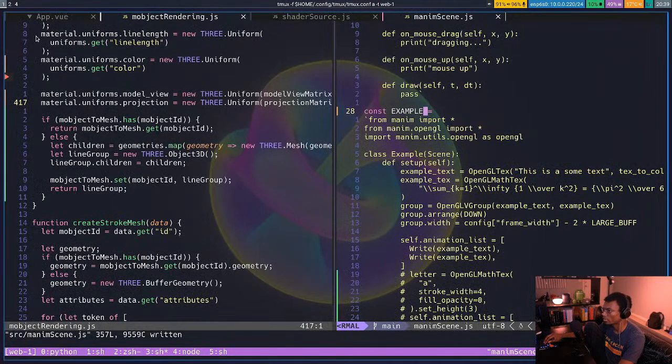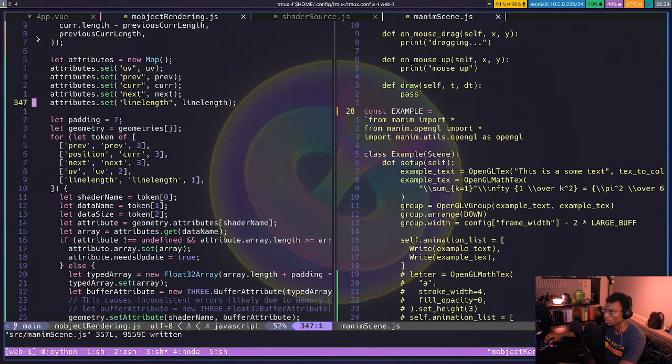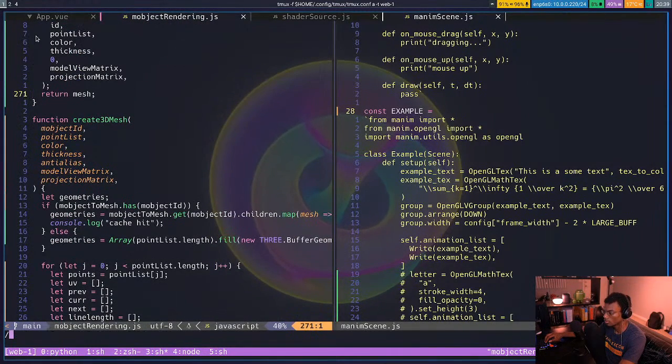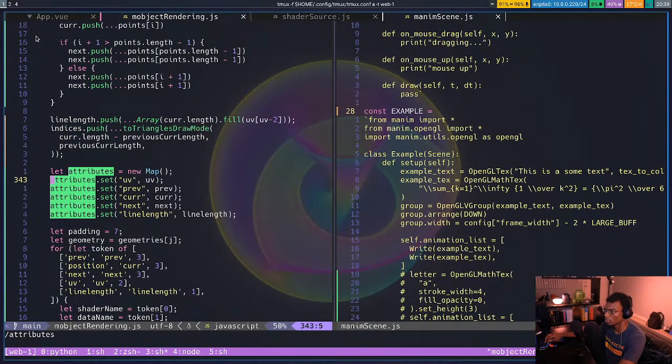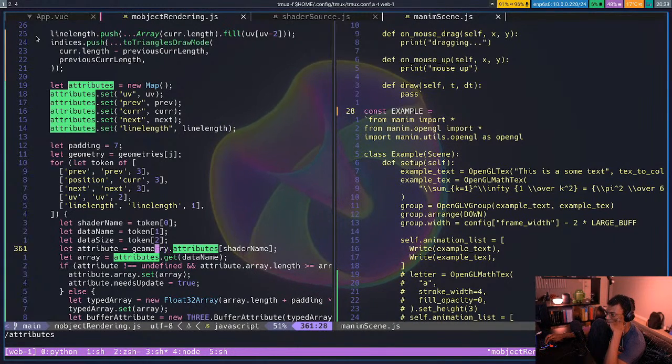It seems like a weird place for that to crash. Geometry, not attributes. So there's some geometry that doesn't have attributes. No, there's geometry that's undefined. Okay.